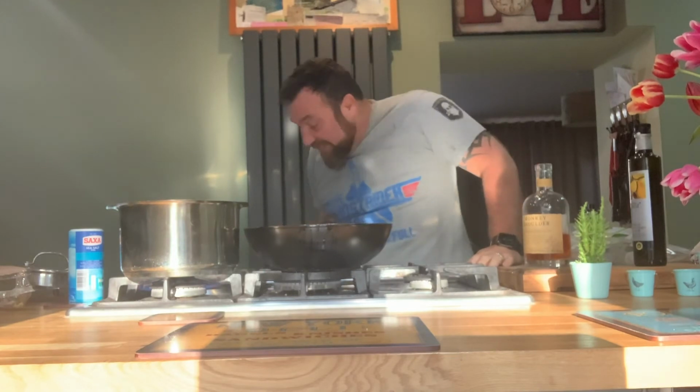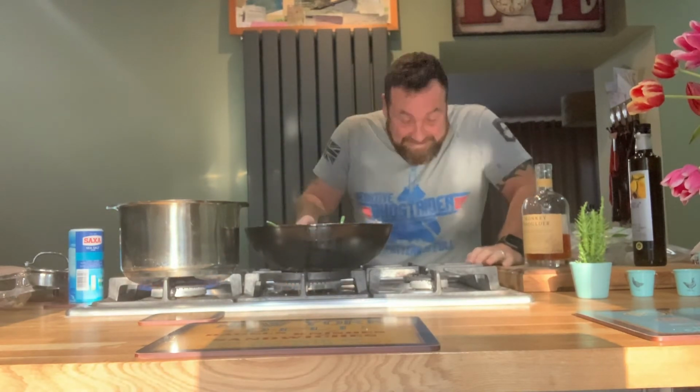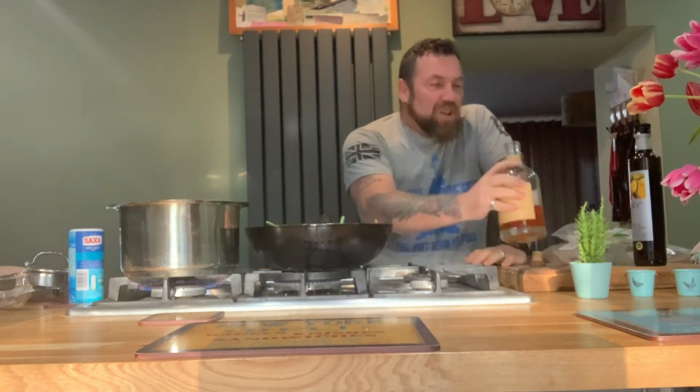Oh, carrot we spilt earlier. Be careful now as you get that cooking. Oops. It's all right. The dog will have that after. Fine.